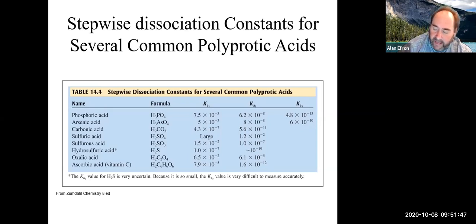If the salt reacts with water as a base, it will accept the H plus from water. When it accepts the H plus from water, it will produce hydroxide, OH minus. Because we're now producing some free hydroxide in that solution, the hydroxide concentration goes up, the pH goes up, and we would expect the solution to be basic in that case.